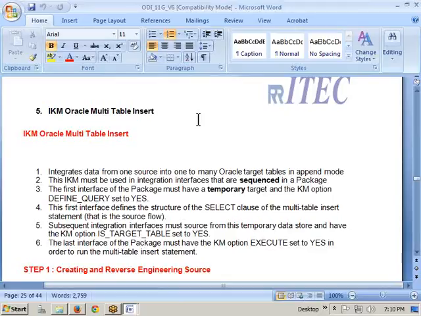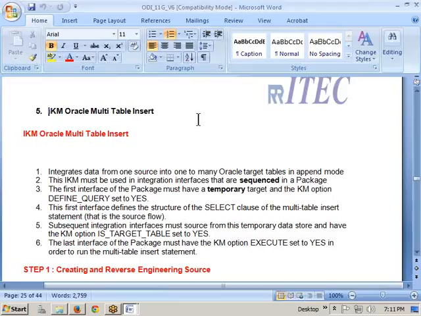Now today we'll go one more step forward. Till yesterday we used only one target table. Target table is what? Only one target table. If you have a situation where you have to load multiple target tables, then what are you going to do? For example, in our source, USA customers are available, India customers are available, Canada customers are available. 3 types of customers.